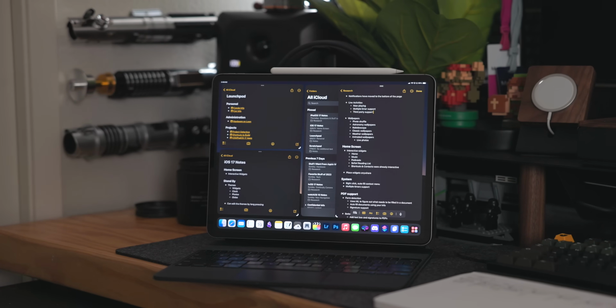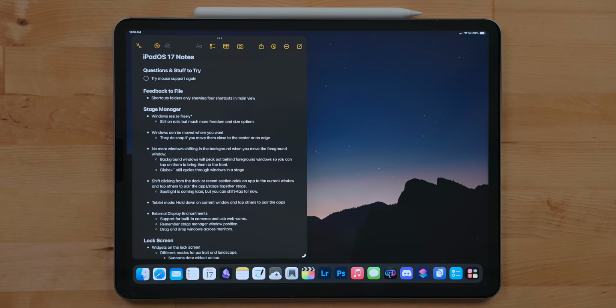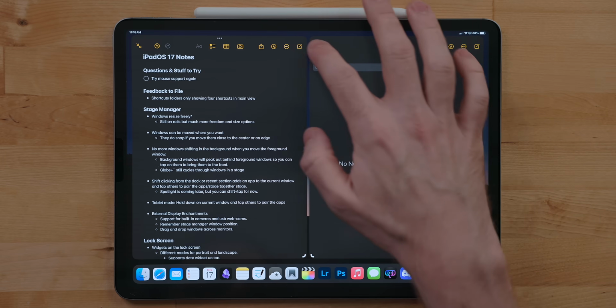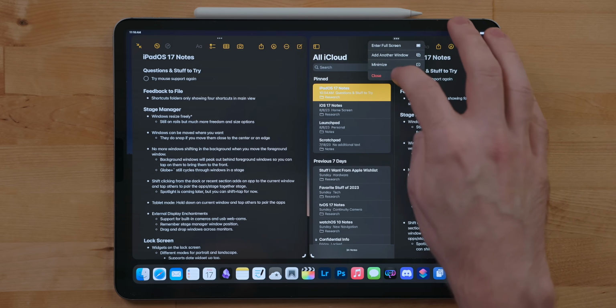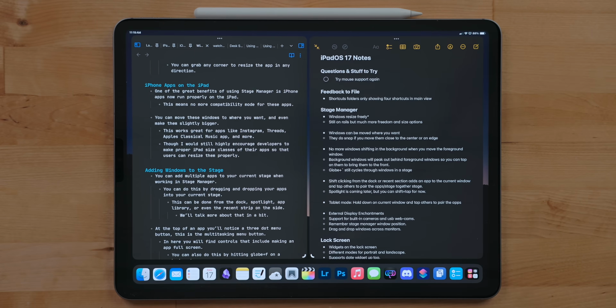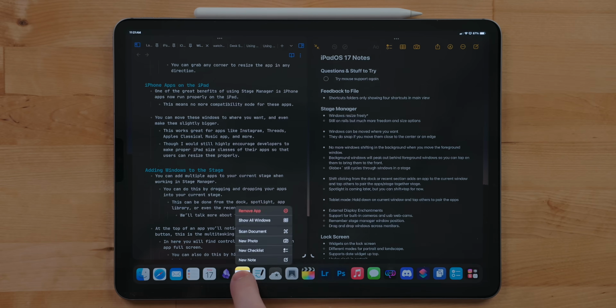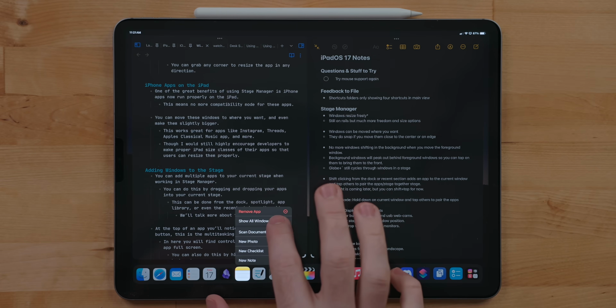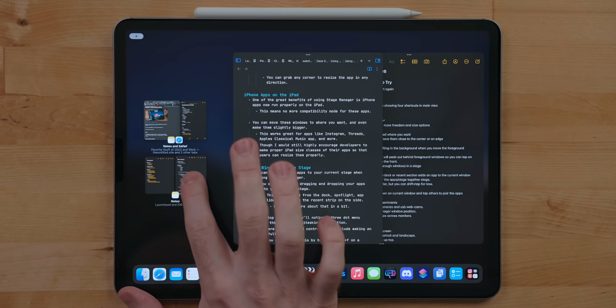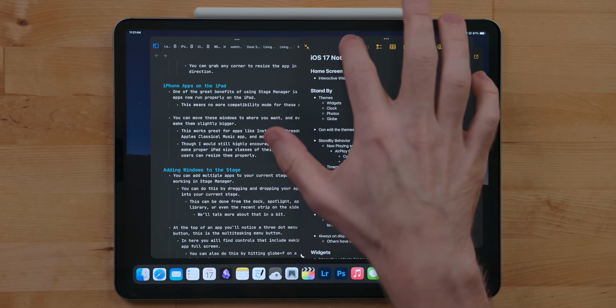You can have multiple windows of the same app if you wish. The easiest way to do this is just drag and drop the app icon in the stage that you already have a window for that open in. You can then minimize it into its own stage if you want. But if you drag the app into a stage where the app isn't present, it will bring back a previously used window of that app to the stage instead of creating a new window. The other way is to long press on the icon and select Show All Windows. This will display all the stages with a window from that app. You can drag and drop them into a stage or select one and jump into that.